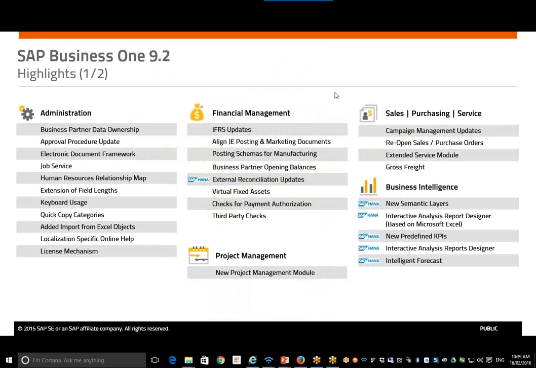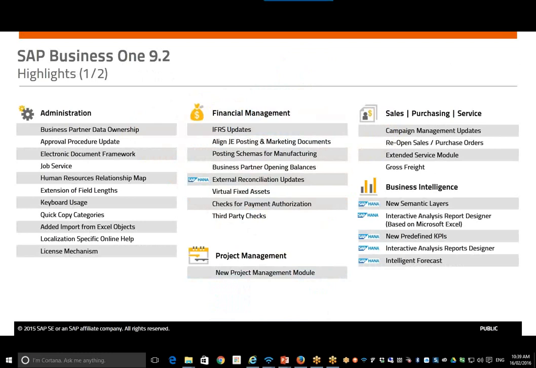So let's then drill down and look at some of those. They've looked at a couple of these core buckets around things like the administration, updating the powerful functionality that's there in the business partner data ownership, or in the data ownership overall, looking at making some changes to the way that the approval procedures work, updating the electronic document framework, giving you the ability to extend your field lengths, updating some of the business objects, if you like, inside SAP Business One that could be used with the quick copy functionality.